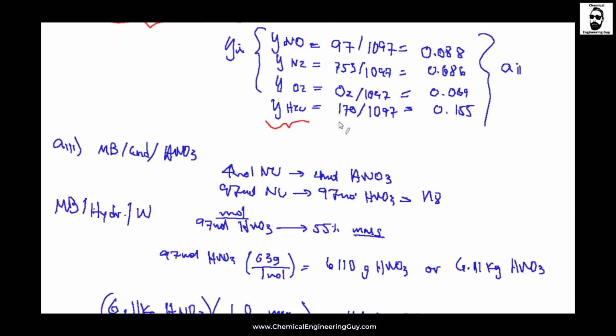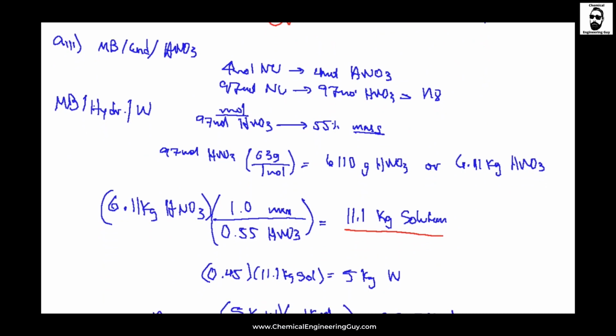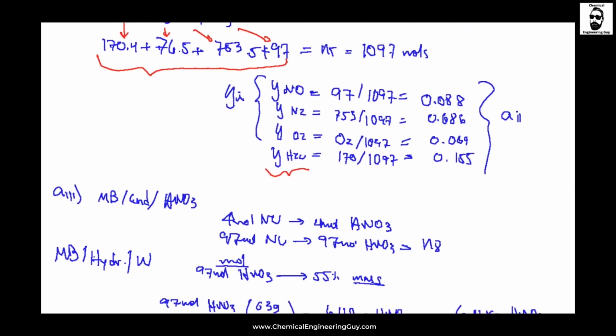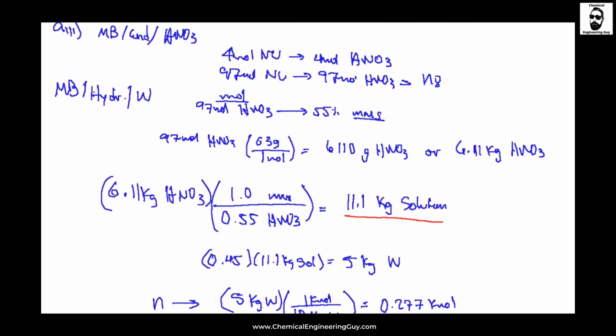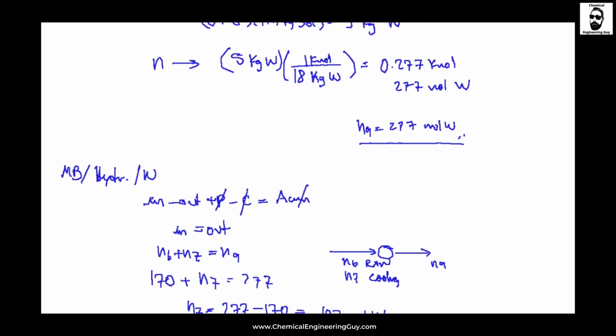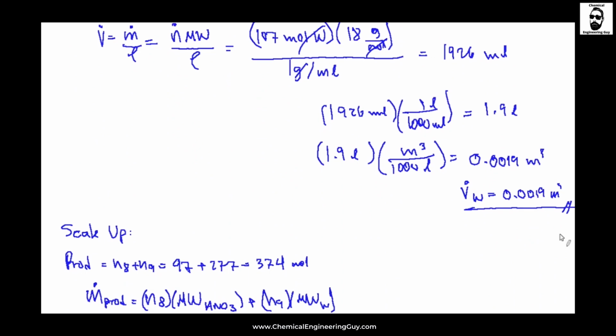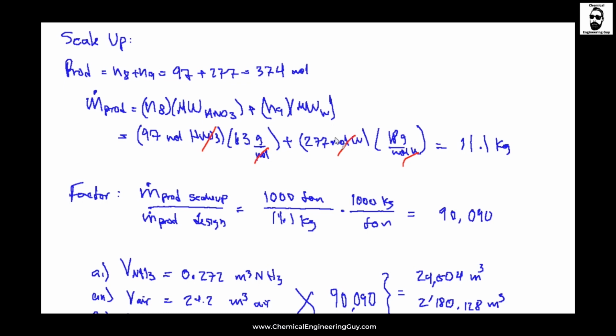Then I calculated all the compositions. That's easy. When you have all the mass balance, this is super easy. And finally, we did this, which is calculate the amount of water we are using, and I got this one. You actually just need to do a mass balance, molecular weight, and density of water to get that. And the scale up, I think, is the super easiest one. Once you have all the mass balance, scaling up and down is easy.